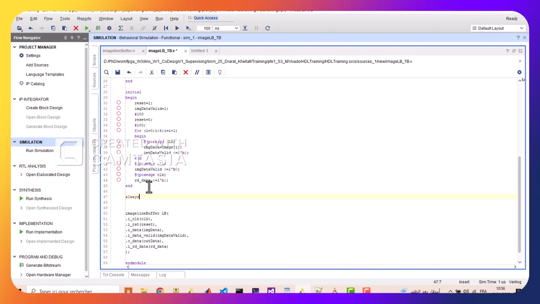a process at each positive edge we need to read the data. Begin and okay.